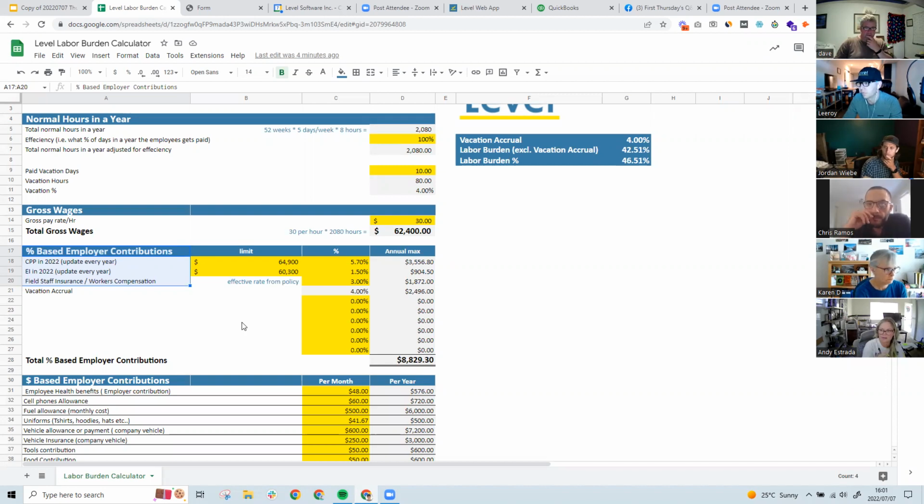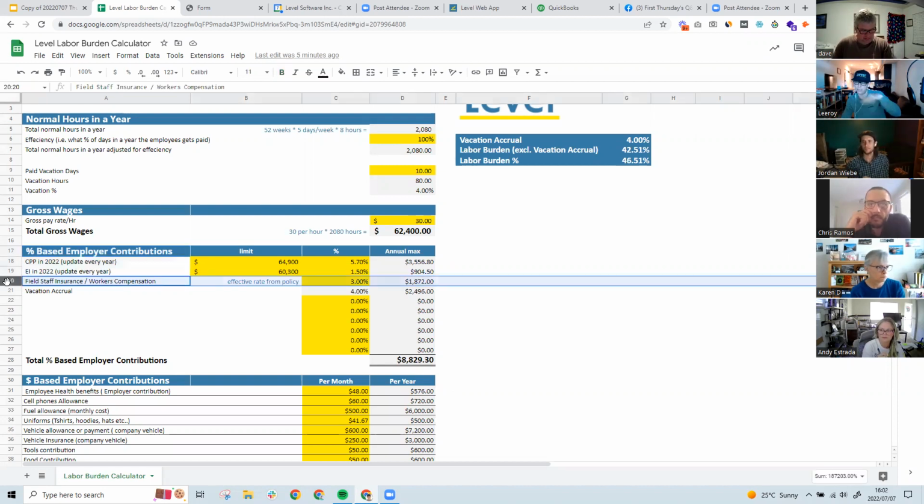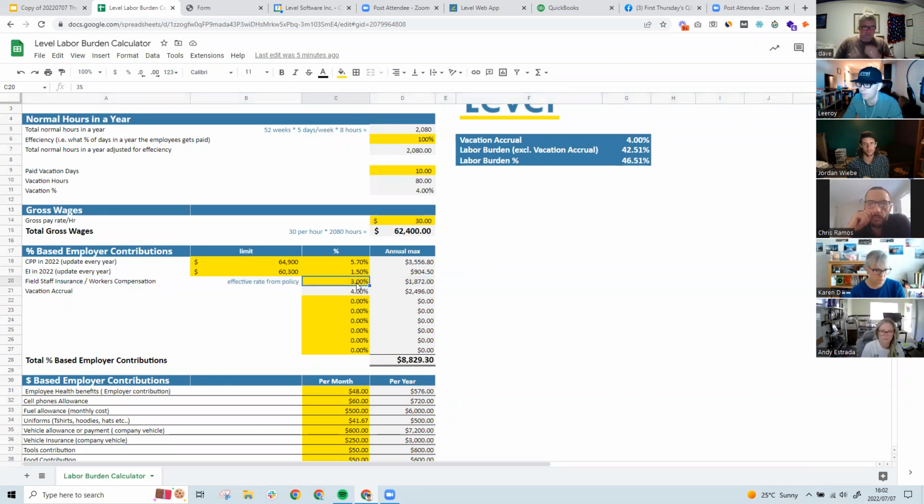Is that correct? Yeah, well, we're going to combine all these expenses together, but what you did there with taking the gross wages and times it by your workers' comp rates is effectively what I did here. Okay, and that's just for a year though, and you came up with an average of 3%. Yeah, in this case it's 3%, but it's probably higher. This is one on the lower end, especially if you're in roofing or something like that.